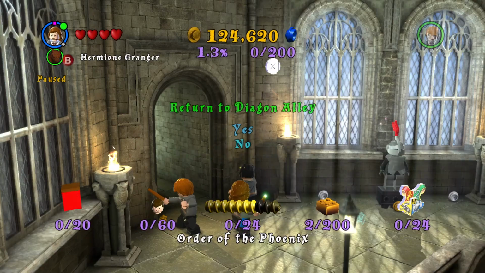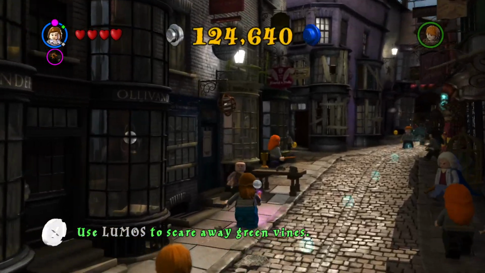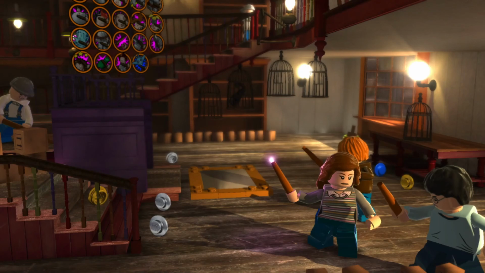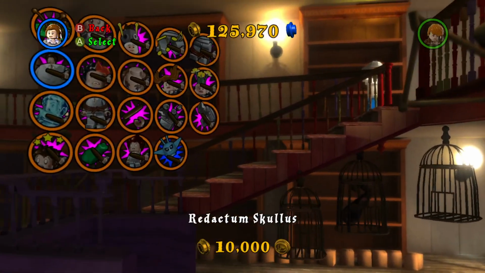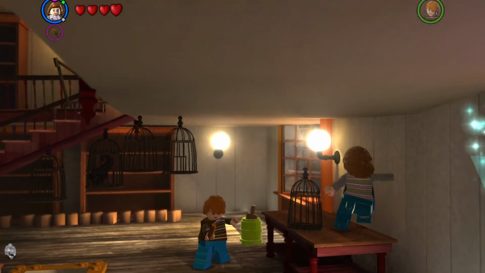So yeah, you can just exit to Diagon Alley, run along here, and run past these guys, and you're in here. Now, here's another blue stud you can grab if you're still running short somehow at this point. But yeah, there you go. By Glacius, nice and easy.